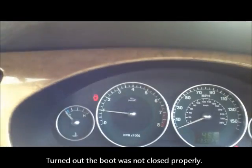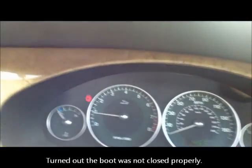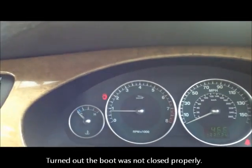It's telling me I've got a door open. So presumably that's this one. Well, that's interesting. They've got a door open. Which one is that then? Because I've only opened one door.